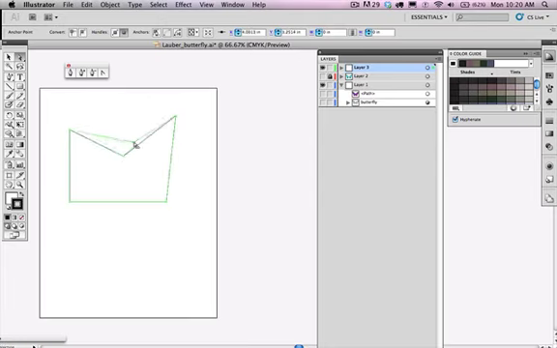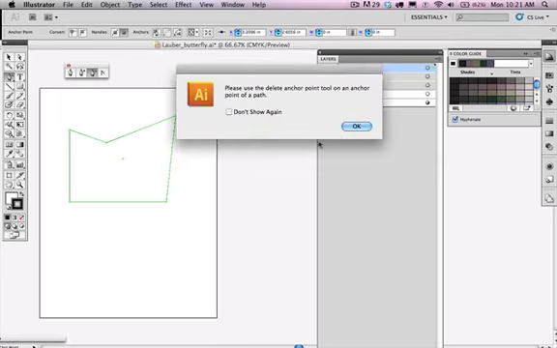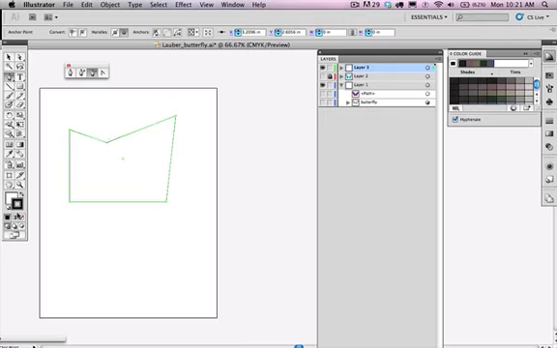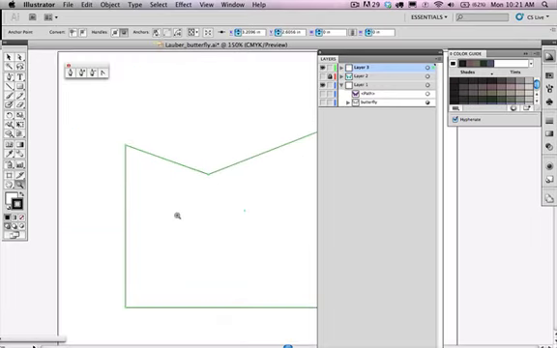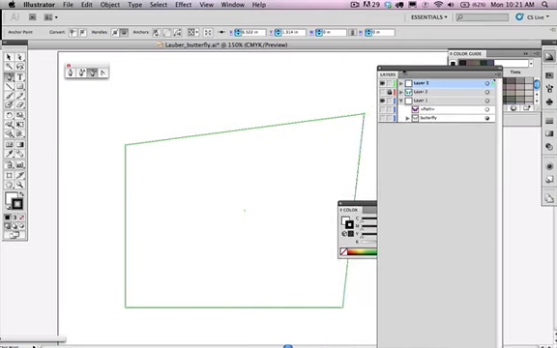So you can add and delete points really easily using the add anchor point tool and the delete anchor point tool. So I'll go ahead and delete that point. I'll grab my delete anchor point tool and click on it. Oops, and if you get this little message, that means you weren't right on top of the point. So just click OK, and you might need to zoom in. Sometimes it's really helpful to grab your magnifying glass and zoom in a little so you can see what you're doing. I'll grab my delete anchor point tool again and click. And this time it worked. It clicked and the point got deleted.